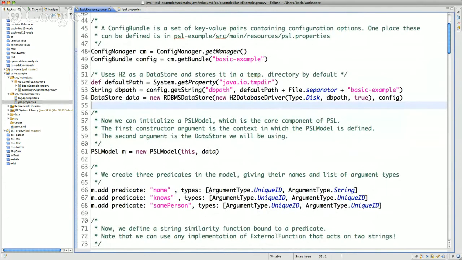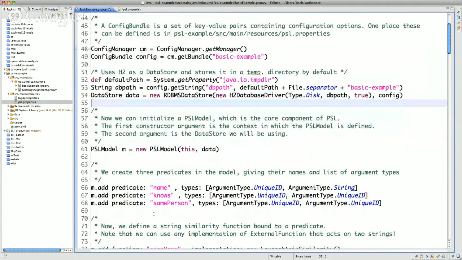And now we get to defining the actual components of our PSL model. So remember earlier we were talking about the things that make up a PSL program, and they're things like predicates. Well, the first thing we define are these predicates. But before doing that, we have to decide what it is we want to model. What predicates are we going to be interested in modeling?